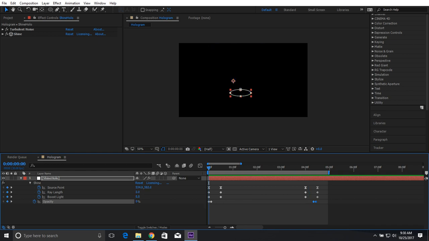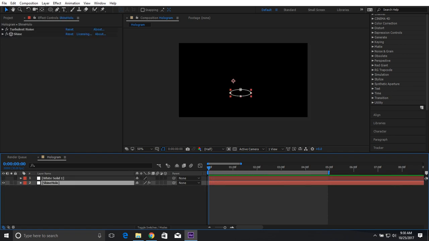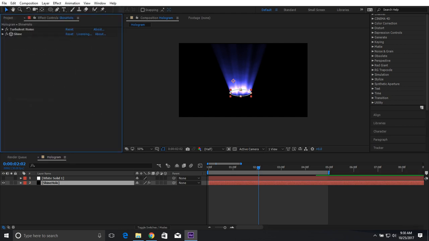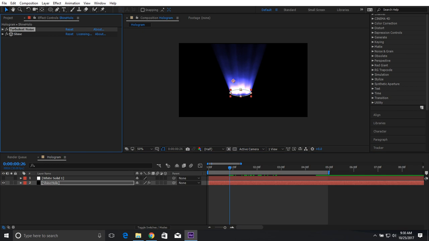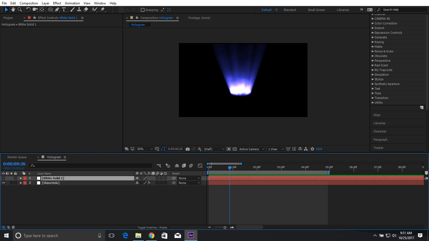Cool. All right. So now what I want to do is add in another effect. So I'm going to add a new solid. The colors don't matter in this case. Just something to point out too on this one. Had I gone with a different colored solid, like a black solid for this, you'll see that the effect doesn't change at all. Because of that noise that's on here, it overrides it. If I didn't have the noise, that effect would go away. So just be aware of that. Until you add the noise, it's not there because it needs to have some sort of brightness in order for it to work. All right, so now back to this thing.